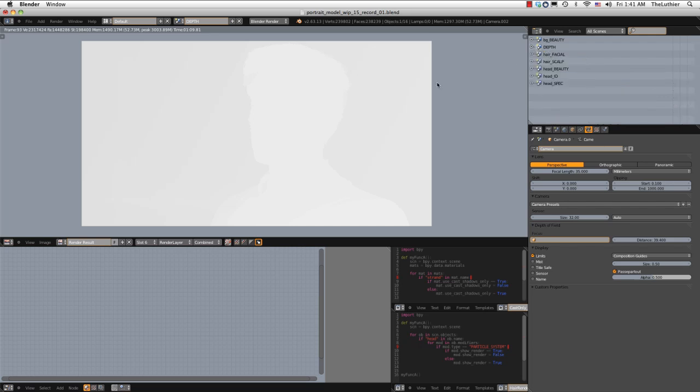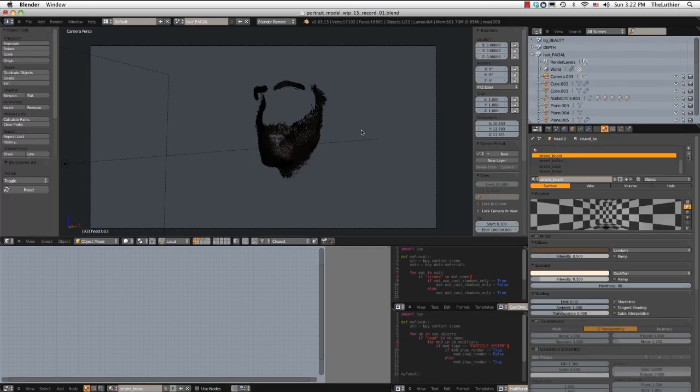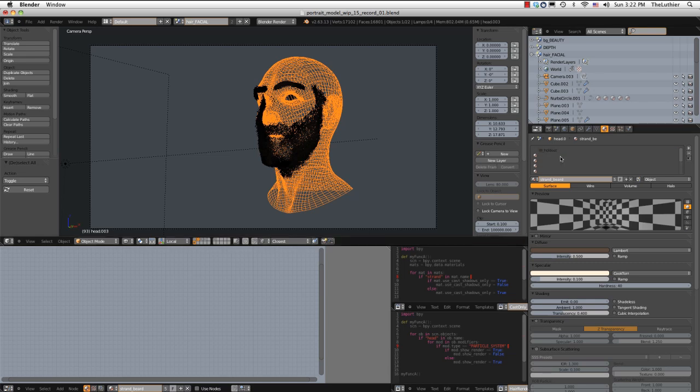hair facial. In this scene, I want to isolate my facial hair. So I am rendering only my head. And as I go into wireframe, we can see that it is being rendered, but it has a shader called BI holdout. And this works the same way as the Cycles holdout shader. And it's a mask. And the other shaders that we have on here are our strand materials. And they are set up just like I did in the last tutorial.